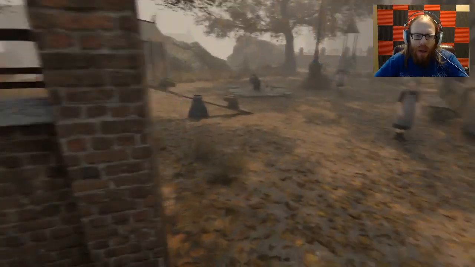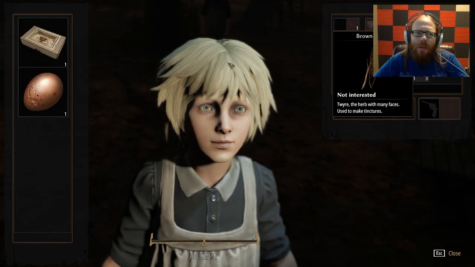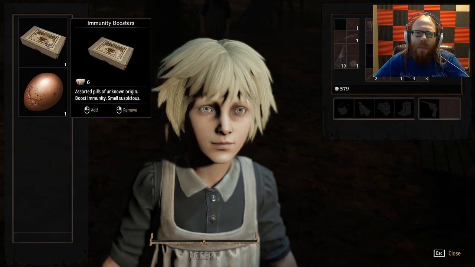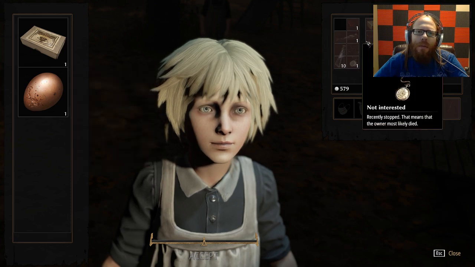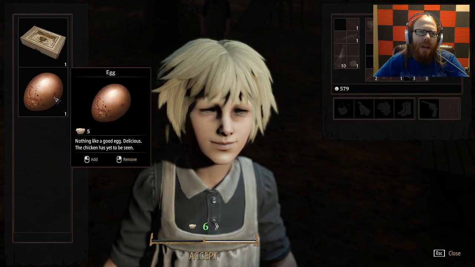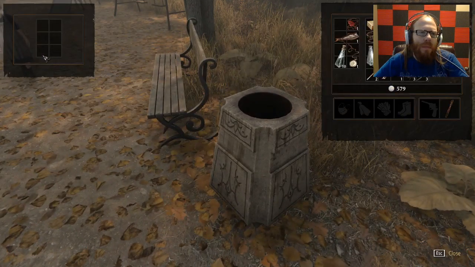Okay. How about the rest of you? Is there anything else I want from you guys? Could trade with you for another egg, which wouldn't be bad. Raisins are 3 and 3. Okay, I'll do that for another egg.